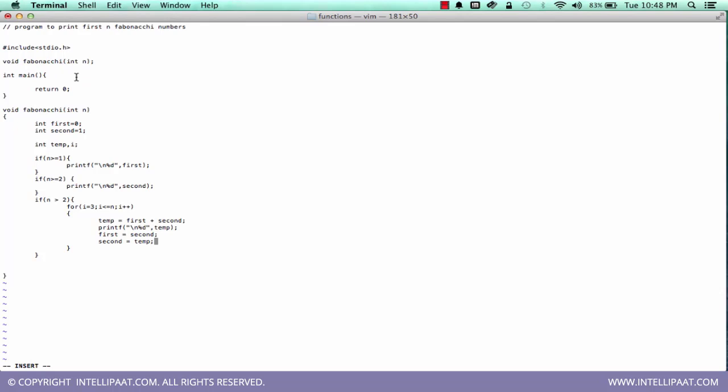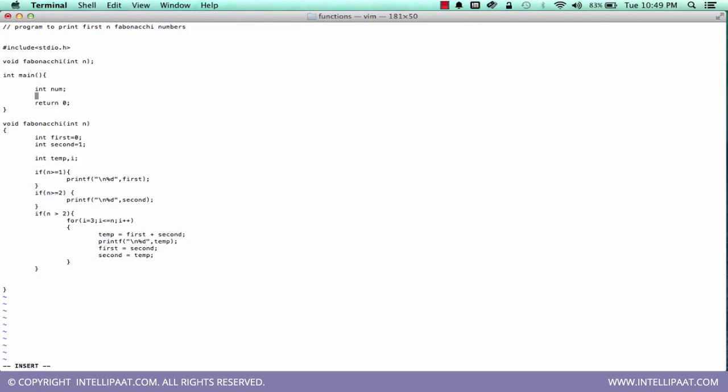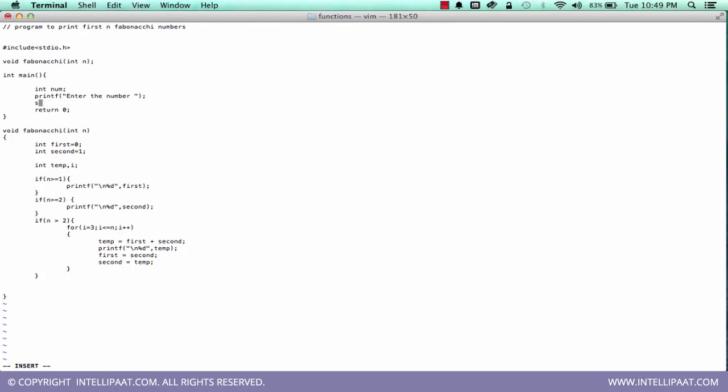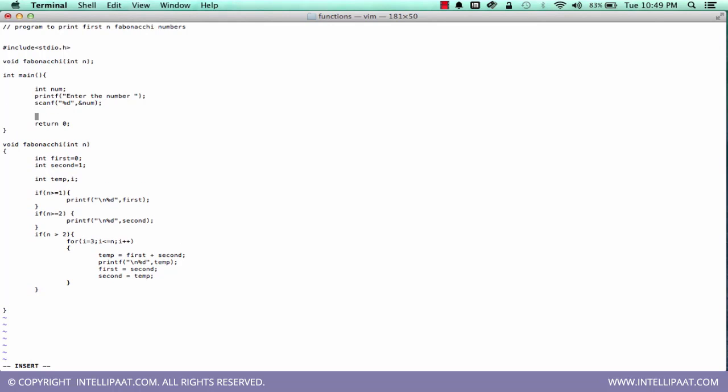So, okay, let's call this method in the main function. Let's take an input from user. Let's do scanf. Okay, now let's call this method.